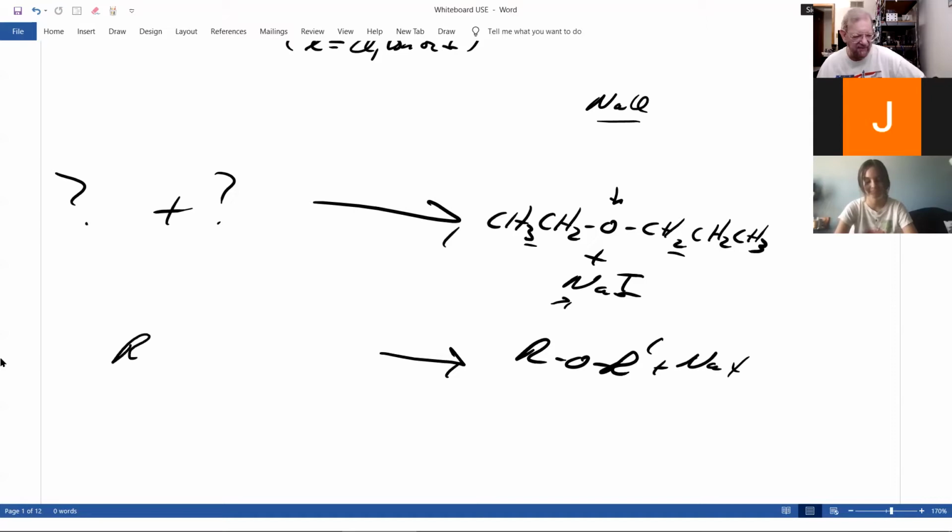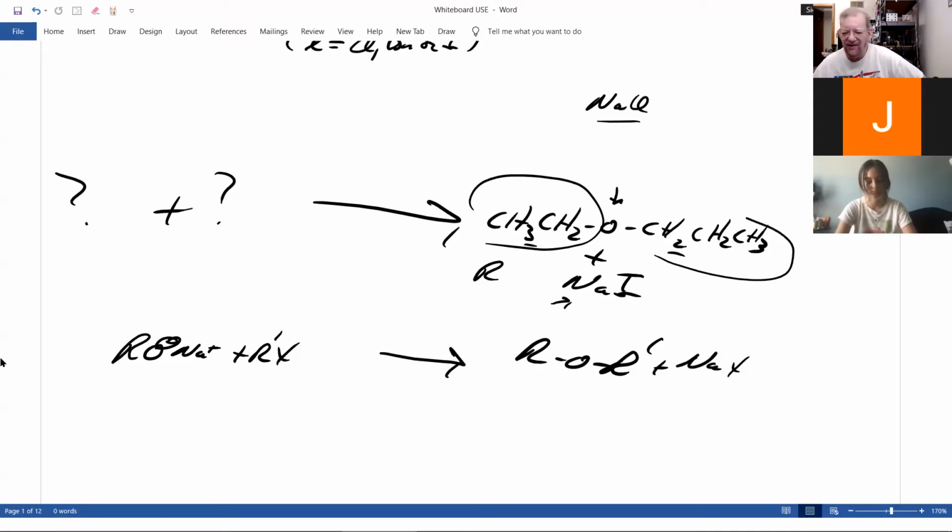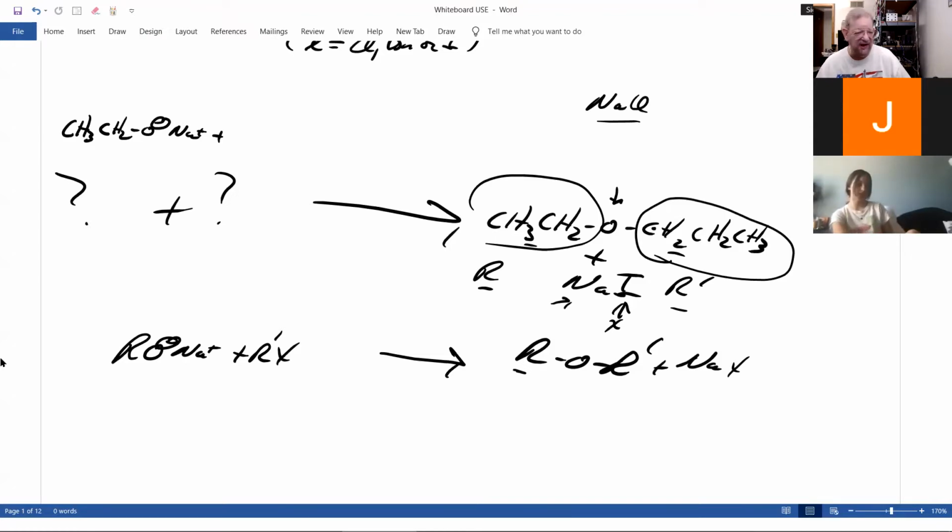All right, how do you make an ether? An alkoxide plus an alkyl halide. I can call this R and this R prime, and this is my X. Again, one of the groups of carbons on the oxygen I'll call R, the other one R prime. If that's the case, R is ethyl, so I'll get this alkoxide. R prime is n-propyl. Notice the n carbon is attached to the oxygen. And what's the halogen? X is iodine. And the carbon that was attached to the oxygen, which is this one, will have the iodine.